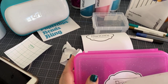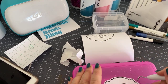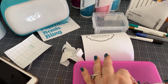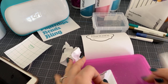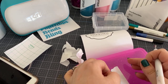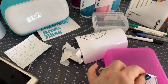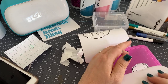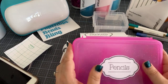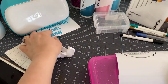You can also try to push bubbles out. Or if you are consistently having that problem, you can use something called the hinge method, where you put part of it down, making sure that it's pressed against the surface, and you can do this. This obviously works for all vinyl, but there you go. And there's no bubbles in it. So those are the two kinds of stickers.